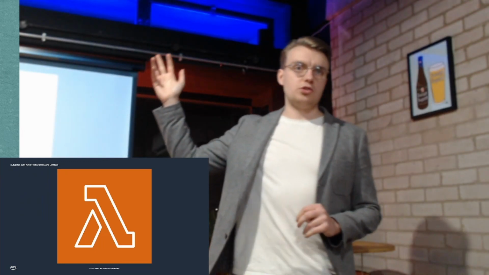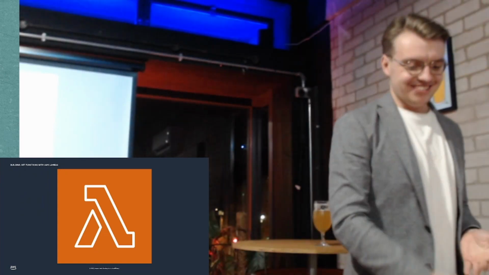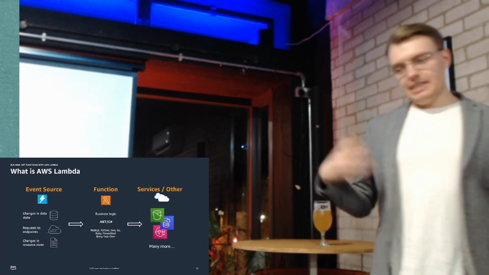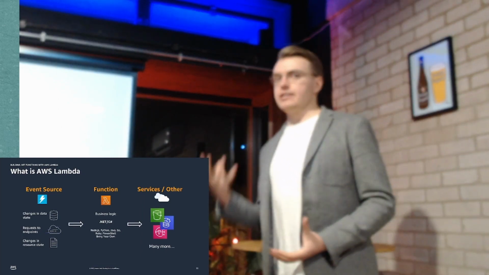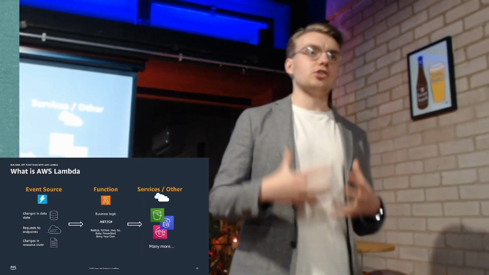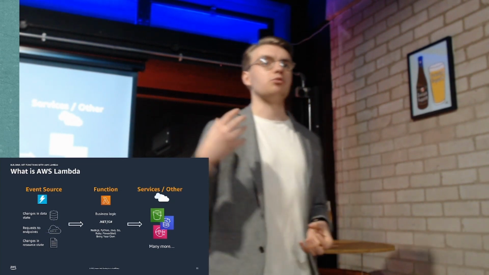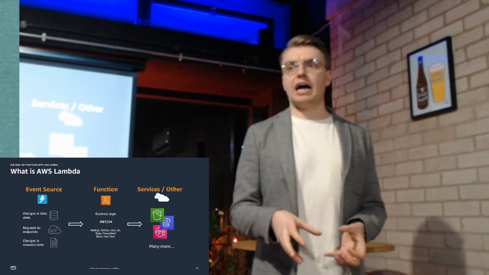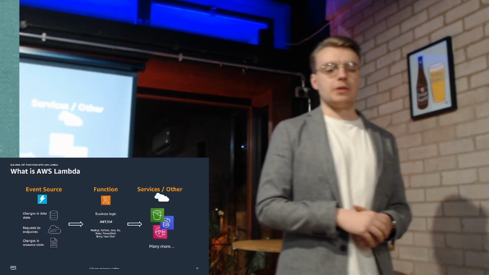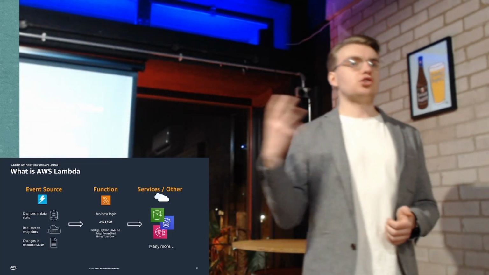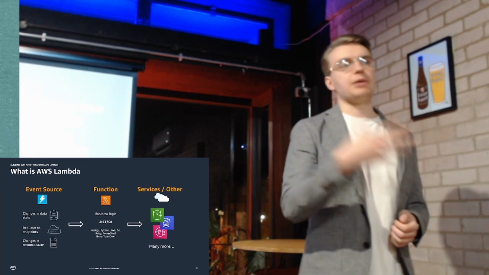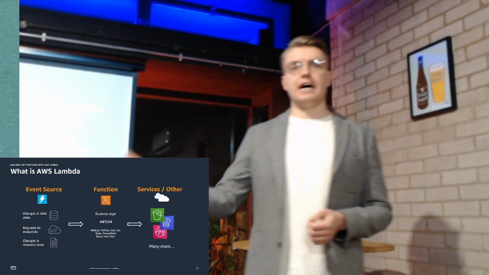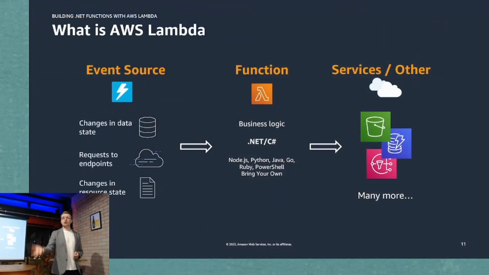So another quick show of hands, who's heard of or used AWS Lambda? Many hands, excellent. Let's see. So fundamentally, Lambda is event-driven compute. That is Lambda's superpower. It's completely reactive to things that are happening within your system. So with Lambda, you can define an event source. That could be an API request. That could be an event that happens somewhere else in your system. That could be a message on a queue. And that will then invoke your Lambda function.